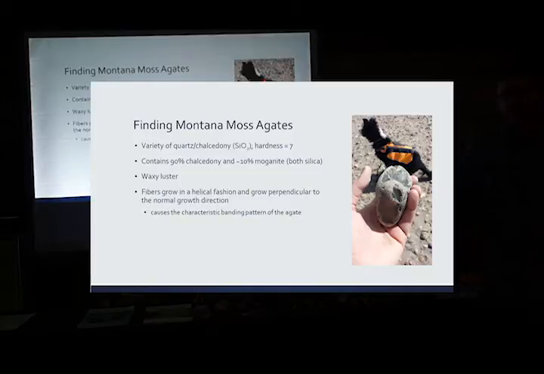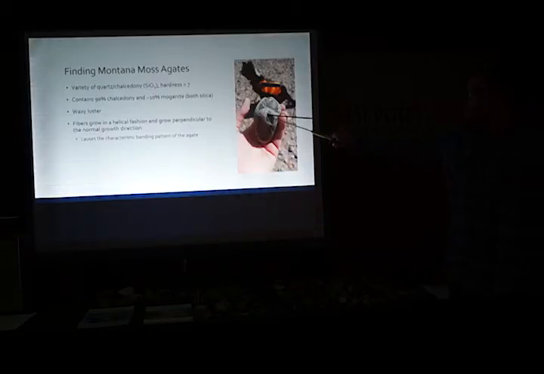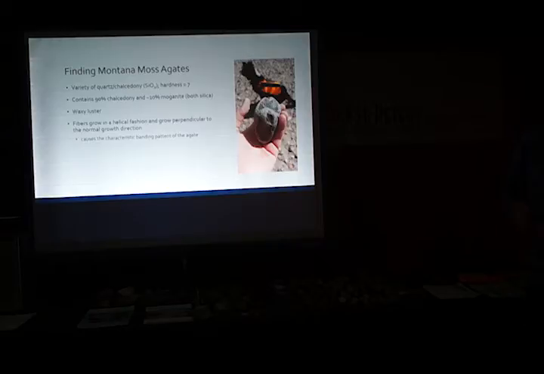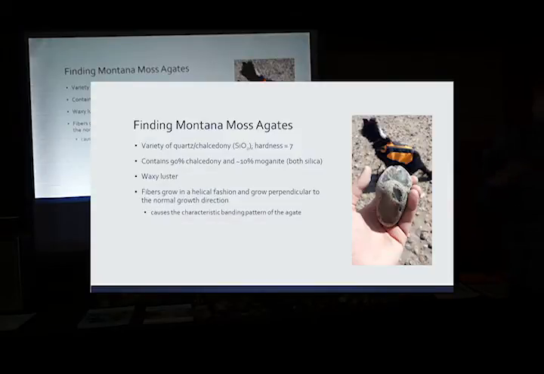The biggest, in my opinion, most important thing to finding agates in the field is the luster, or how the light reflects off of the surface. Agates have what are known as a waxy luster, so you can see sort of the outside. It's not shiny and it's not really rough, but it's sort of waxy. The other thing too, agates being silica, they have conchoidal fracturing, so that C-shaped fracture, and that's something you can sometimes pick up on the shell or the raw part of an agate. If you see that, you know then that you're looking at quartz, which is probably an agate then.